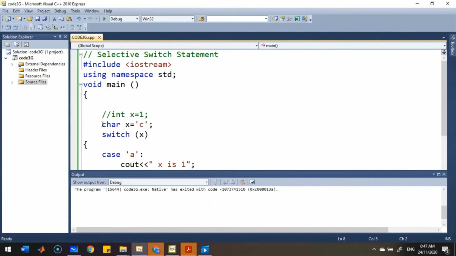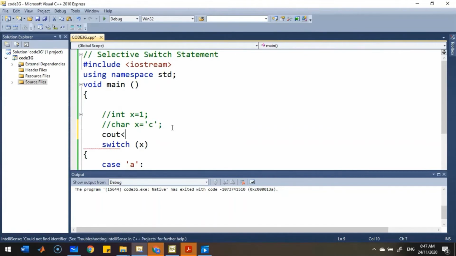So what I need here is simply this: cout enter an integer x of your choice, put a semicolon here. Now we have cin x, that's it.